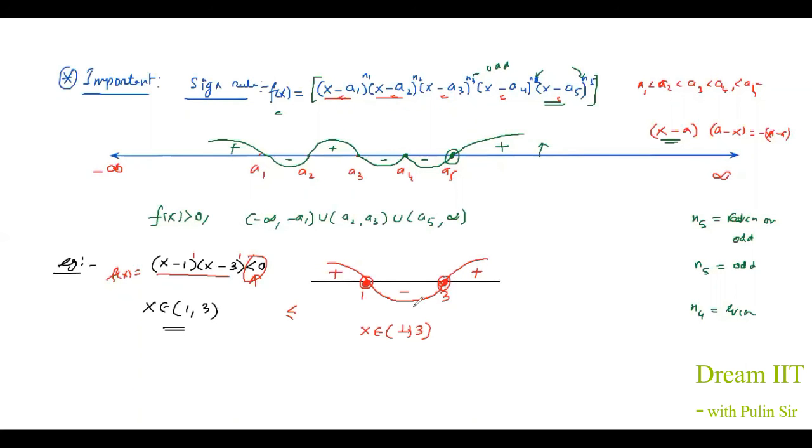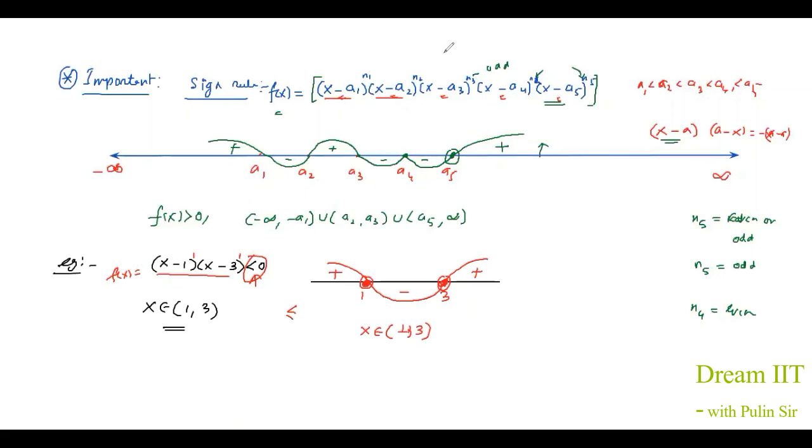But that time you should be alert whether those points' inclusion will make your function defined or not. If the denominator will contain that part, then the function will not be defined. So in that case, you have to exclude that. That also I'll take now. So this is one example.